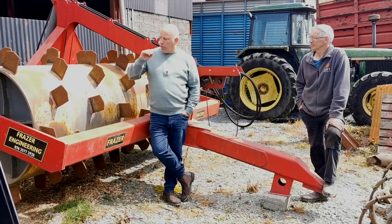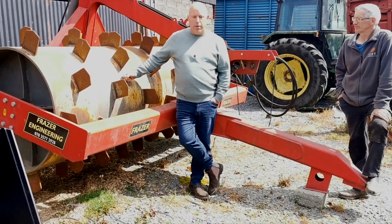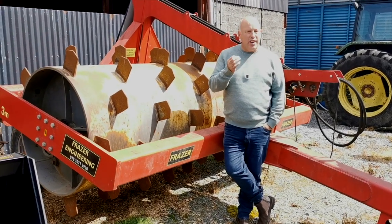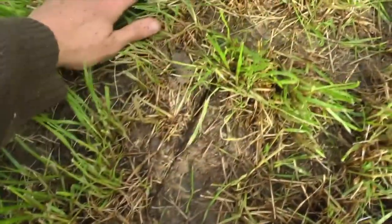So when I saw this on Neil's farm, I thought, that's a very big piece of machinery. It's very simple. It's got the spikes. It's got the weight. But ultimately, it's for the benefit of something you can't see, and that's underneath the ground. When the ground is prepared well, developed well, then what comes out of the ground will be much better.